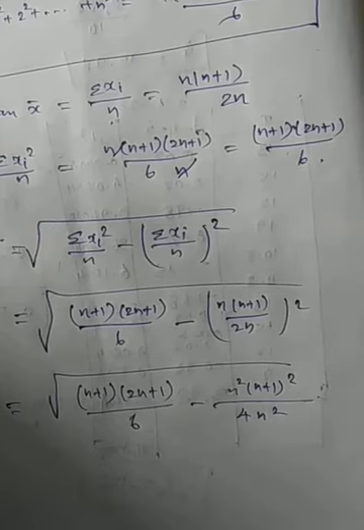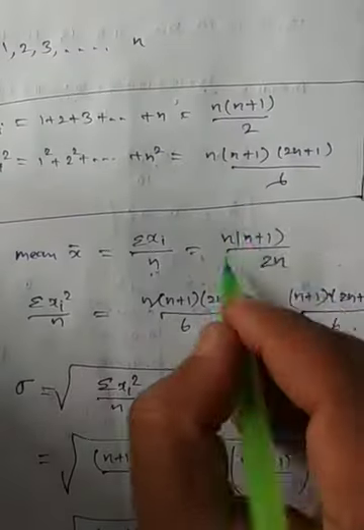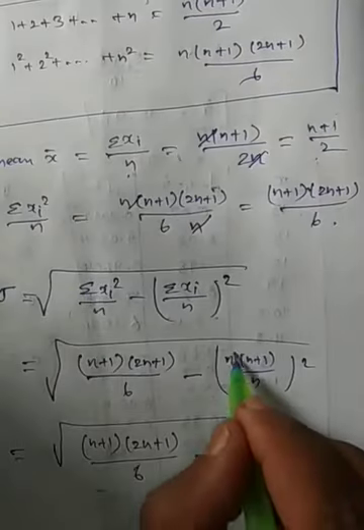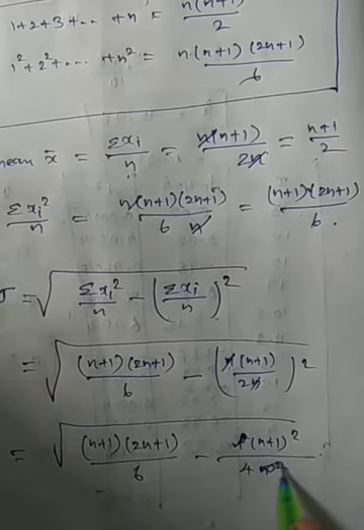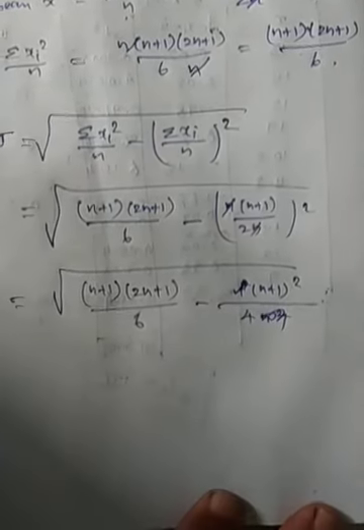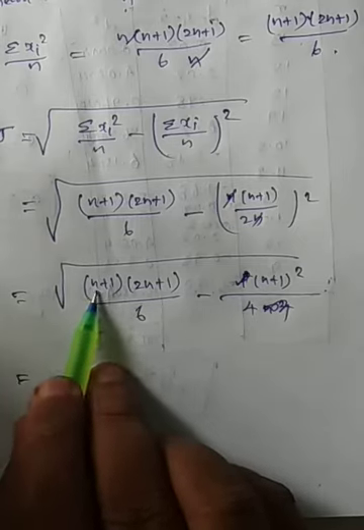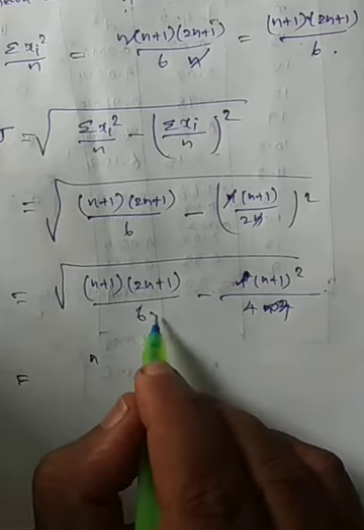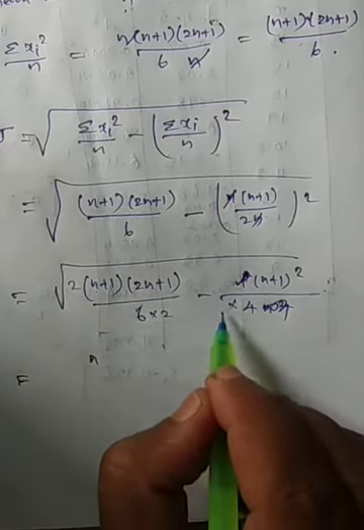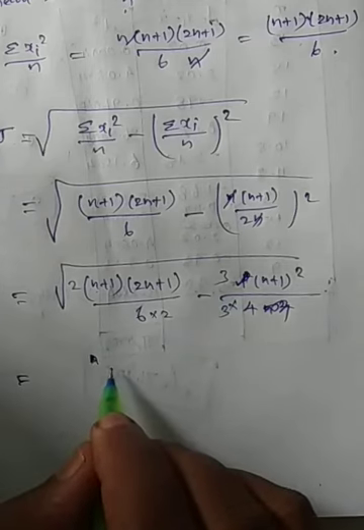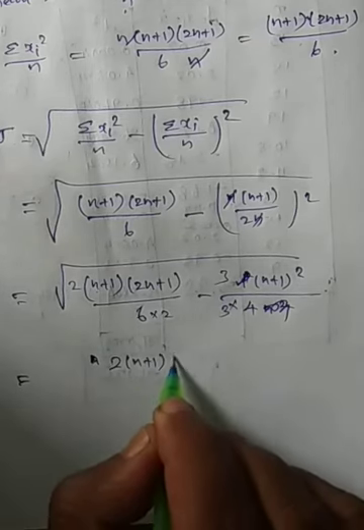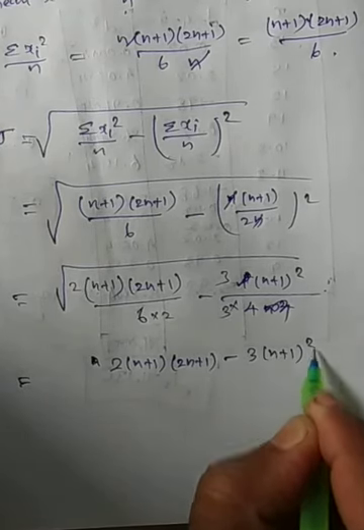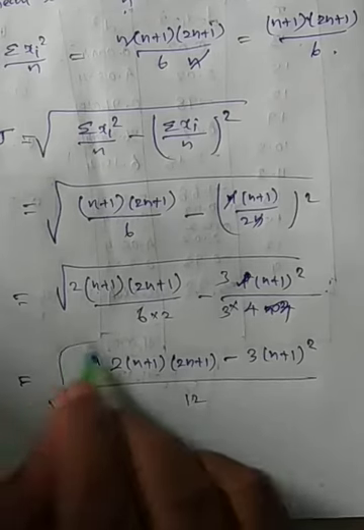Okay. So here you can see this n and this n cancel. Now what we are getting, n plus 1 by 2 will come. Now this n square and this n square get cancelled, by 4 only will come. So now n plus 1 is common, you take that. First you take the LCM, so 12. Now 12 by 2 is 6, and here 4 3s are 12, here 3 will come. Therefore what will come here: 2 into n plus 1, 2n plus 1, minus 3 into n plus 1 the whole square, divided by 12, and square root will come.